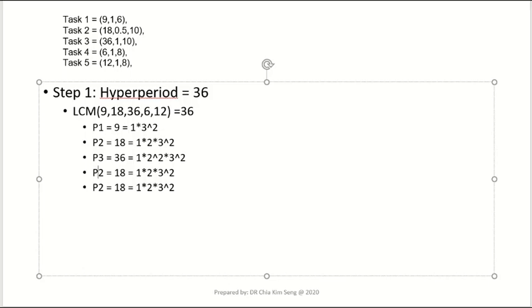And then we have P4, which is 6, and 6 is only 2 multiplied by 3. And then we have 12 for our task 5, which is 2 to the power 2 multiplied by 3.